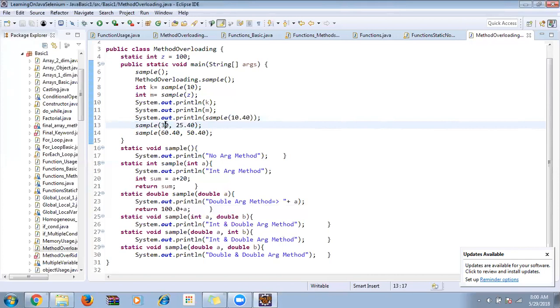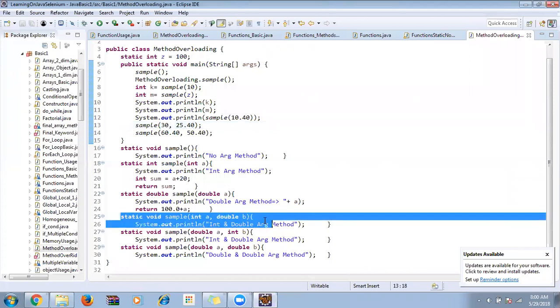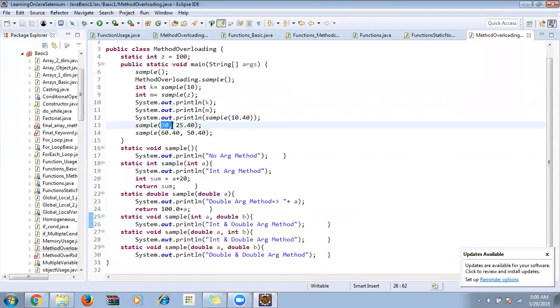So what is my 30 here? It's a number or a decimal? It's a number. If you go to line number 25. Why will it go to line number 25? Because it has an integer value and a decimal, double value.